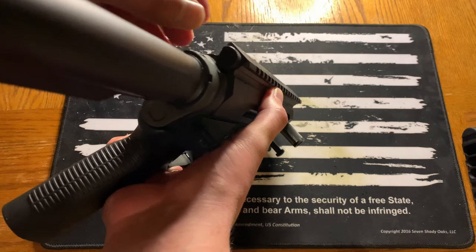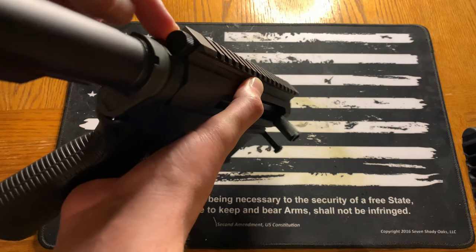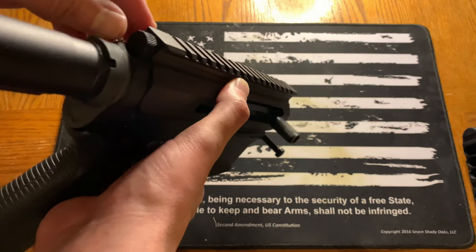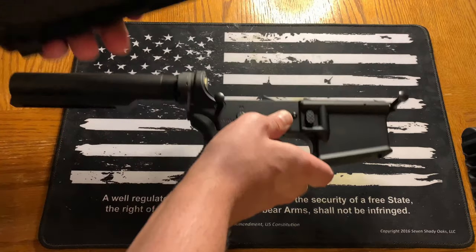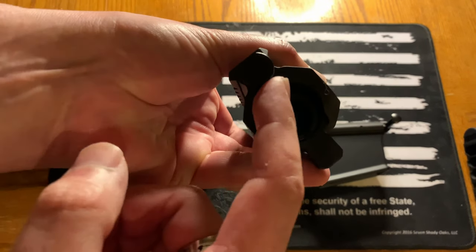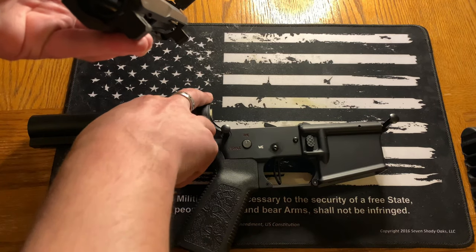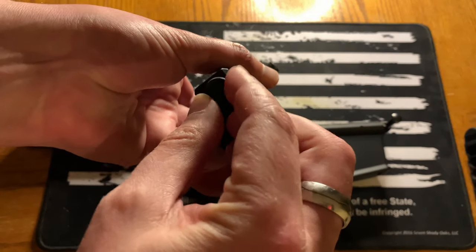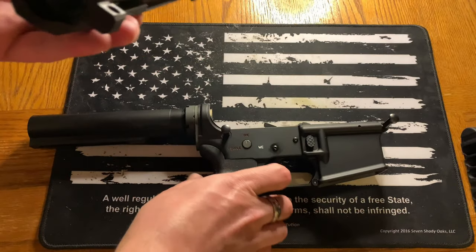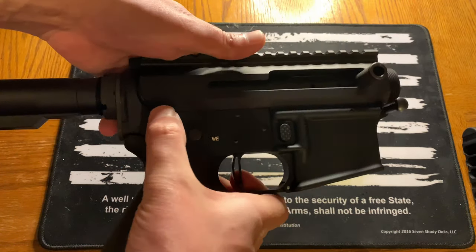One thing that kind of bugs me about the BCA upper is that they have this plug. Normally where the charging handle goes, there's a plug instead, to keep gas and everything out of your face. Part of the problem is they should have put a shim or something in here. Let's take this off. If you tighten it all the way up, it's upside down. The round part needs to be on the bottom, otherwise it's going to hit the back of the lower. So I have to loosen that up so it stays loose, which I don't really like, and I'll probably fix it with a shim or washer. But Bear Creek Arsenal does need to get on that and get it fixed.